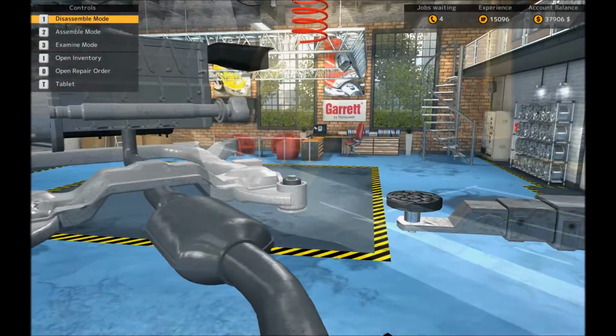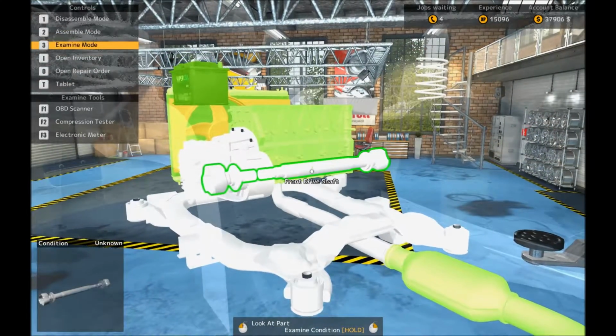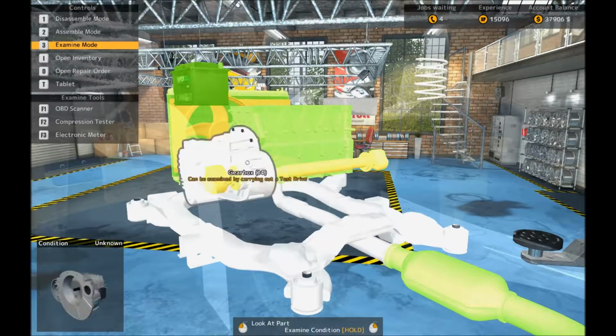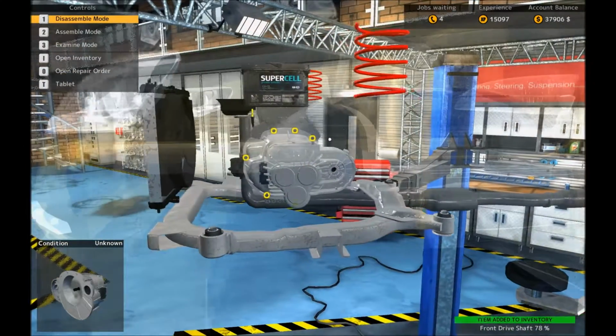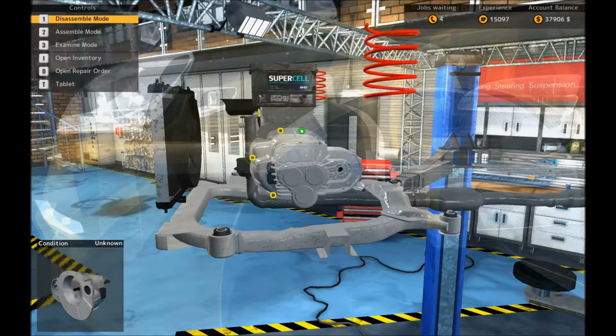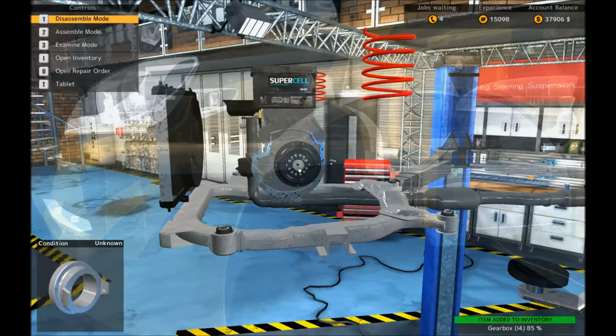Alright, so now we can... oh, that's a point. Has this been examined at all? No. That's fine. Let's see. It might well be that the clutch could, you know, someone's dropped a pound coin in here and it's rattling around. It all looks perfectly fine.